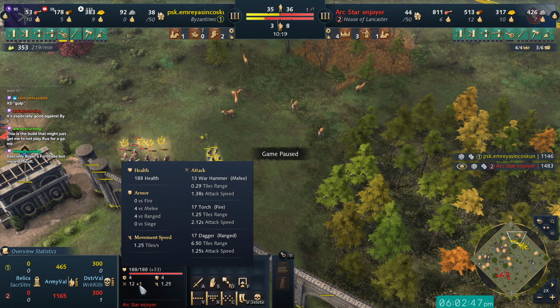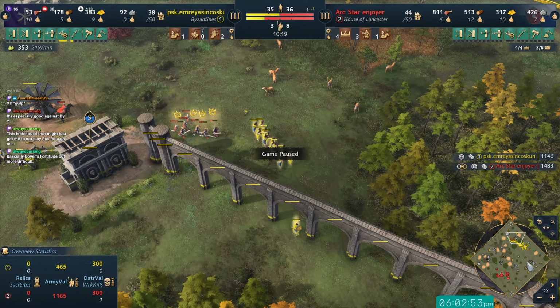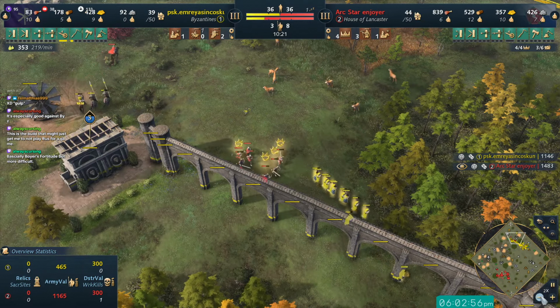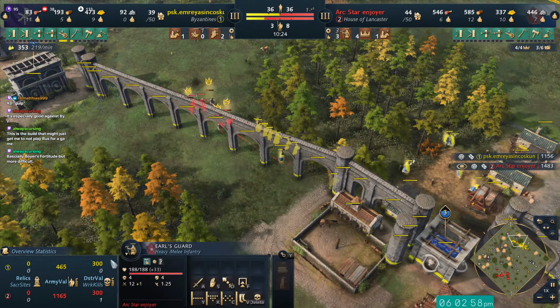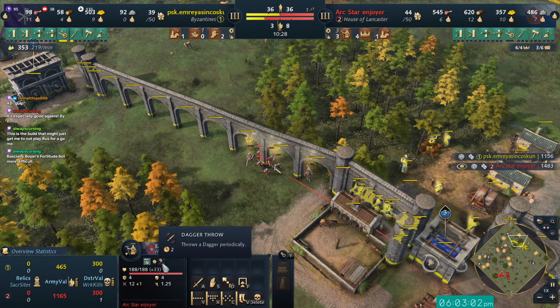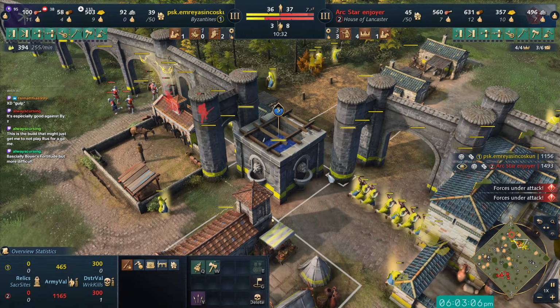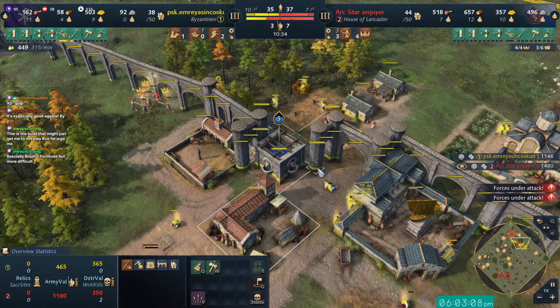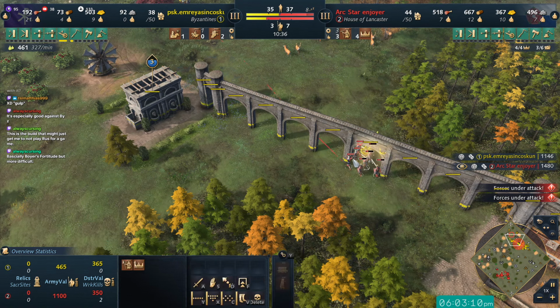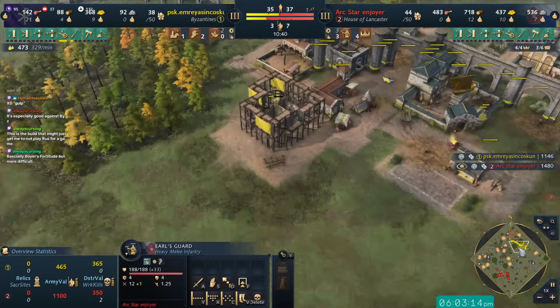You can see 12 plus 1. The reason behind that is the White Tower. So he's running away with the villagers, but he will not really run that far, because the Urguard will be able to snipe another one. You will see my dagger throw is almost activated, and I click one of his villagers, boom, sniped. So this is why the Urguard is very strong, because they have a snipe ability.